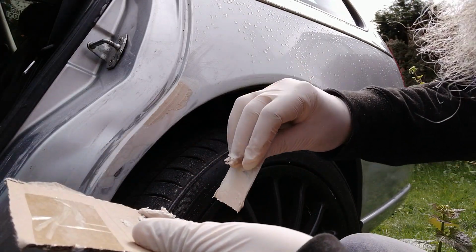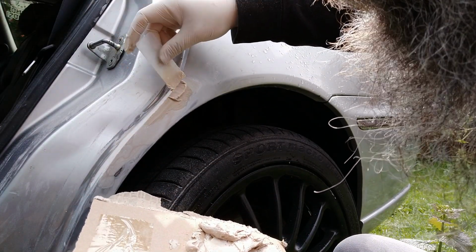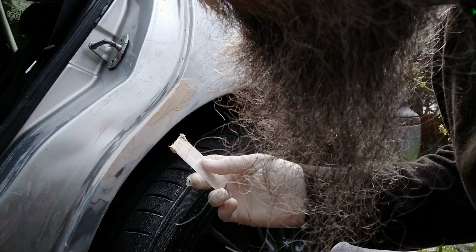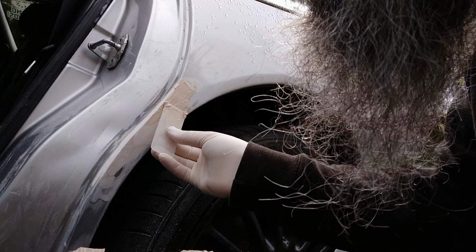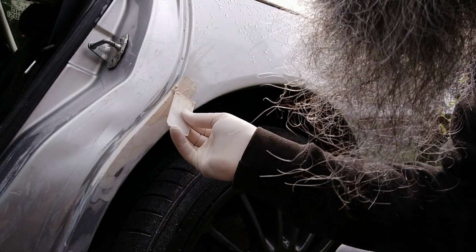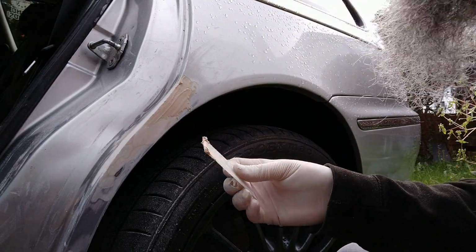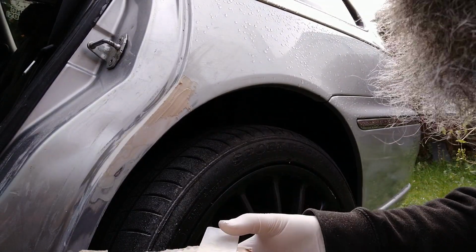See, the more I put on, the more I have to take off, but I don't want to not put enough on. Right, I think we should be all right at that. So once that's gone off, I think we can flatten that down, and then we should be done.